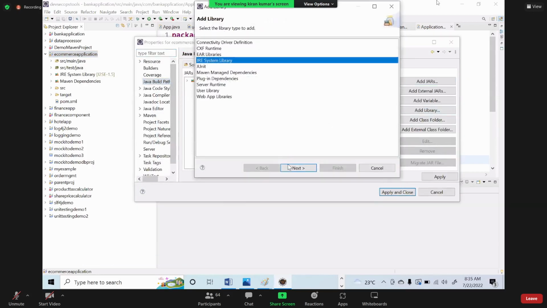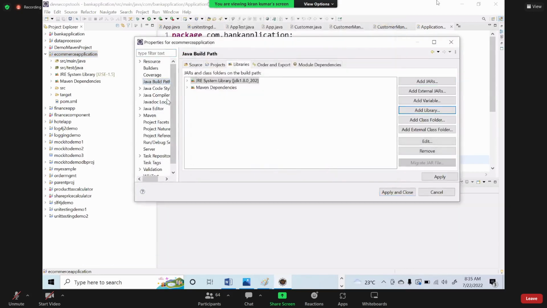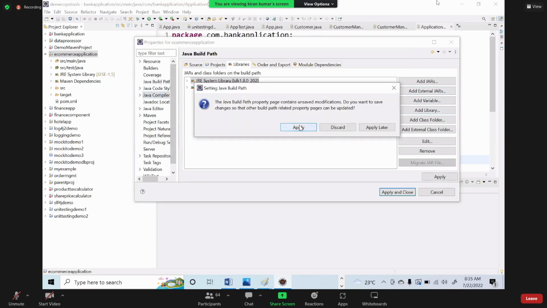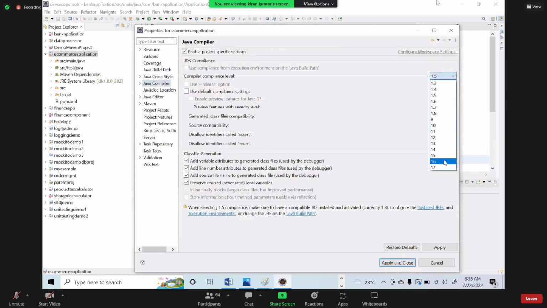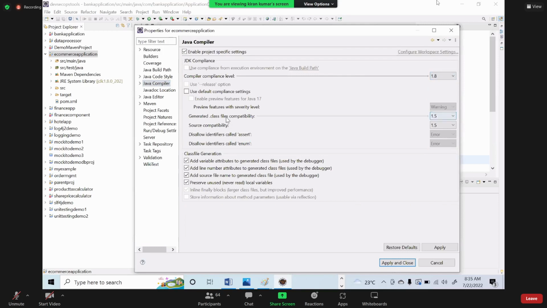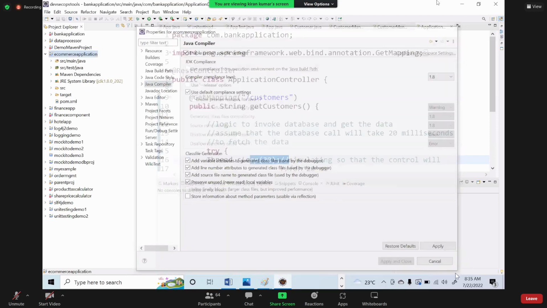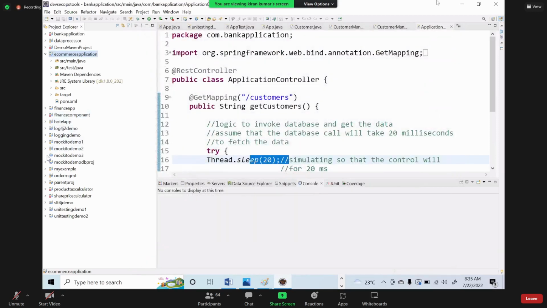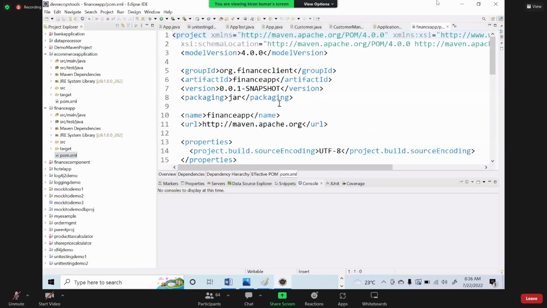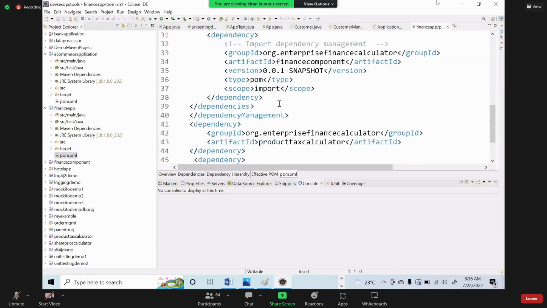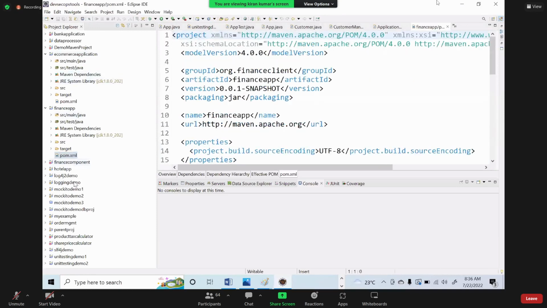I'll remove this, or I can give Java compiler. Okay, I will just say in the pom.xml, let me add that Spring Boot project.